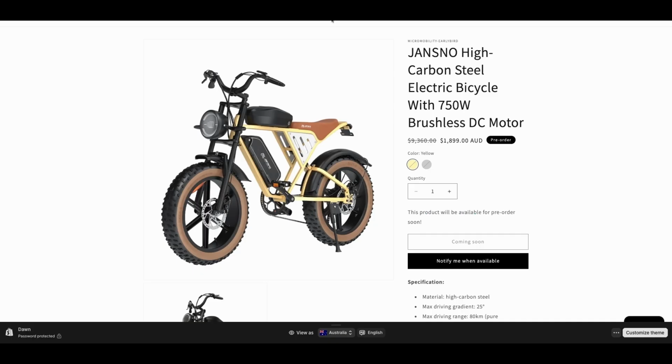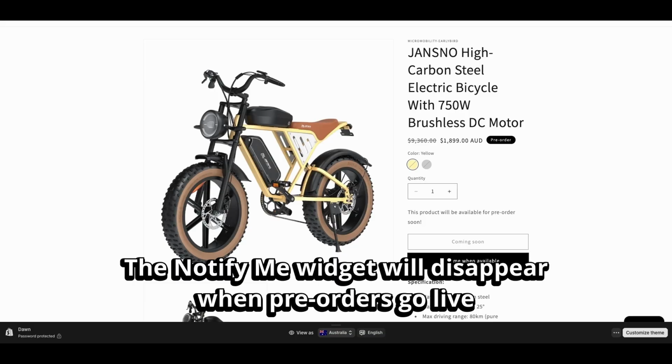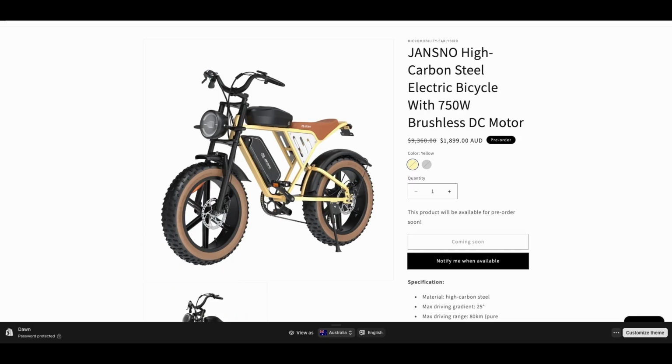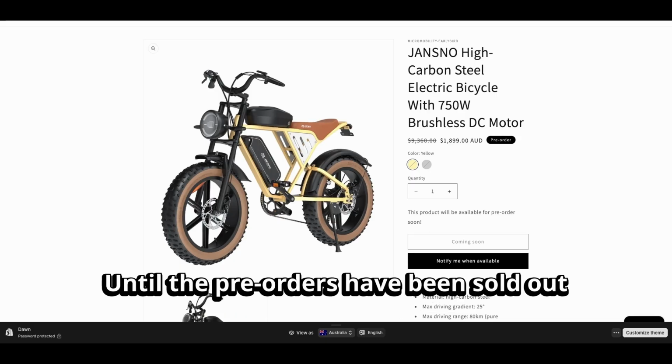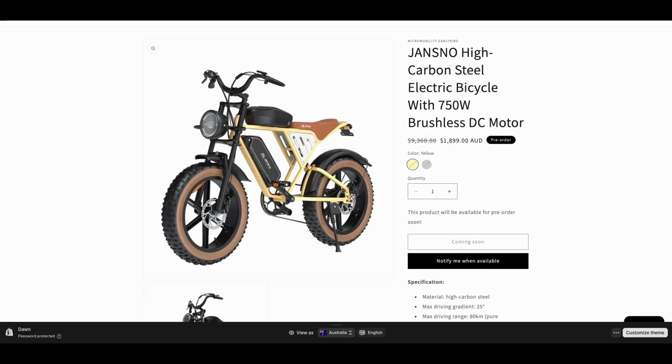And then the coming soon button on the product page here will change to pre-order now. Once it changes to pre-order now, swapping out the add to cart button, the notify me widget here will automatically disappear. Until the quantity of these electric bikes has been sold out, because we're only selling 20 of them in pre-order quantities. Once customers have bought more than 20 of them, this button will turn to sold out, and the notify me widget will pop up again to help you keep capturing expressions of interest, even though you can't capture pre-sales anymore because it went over the limit.